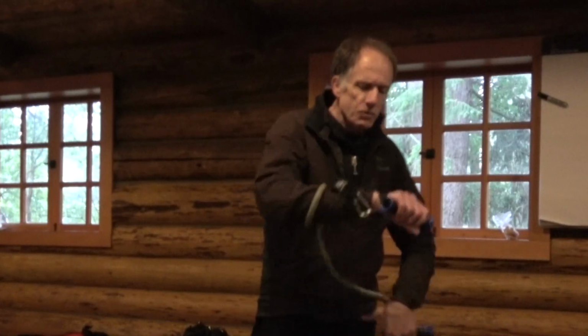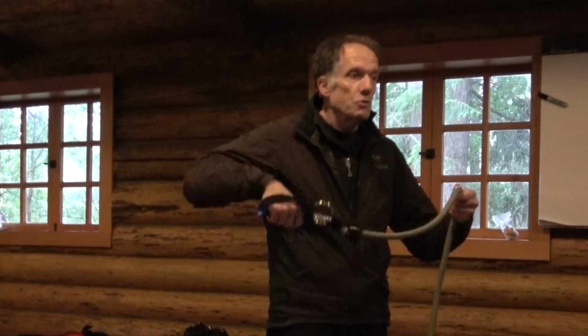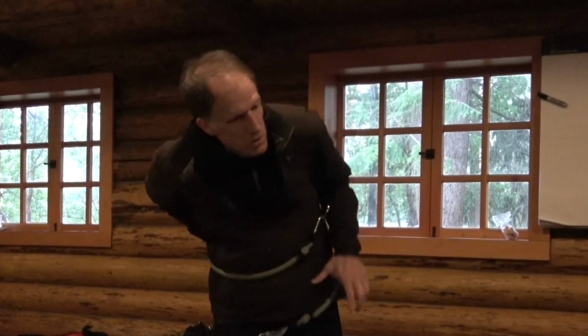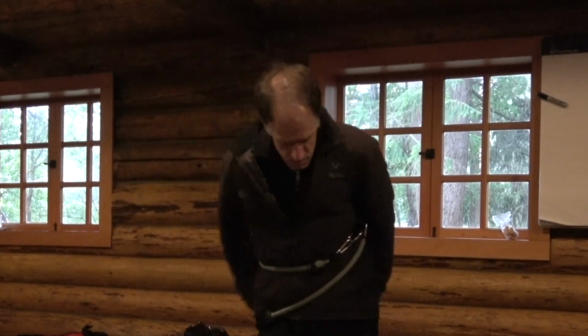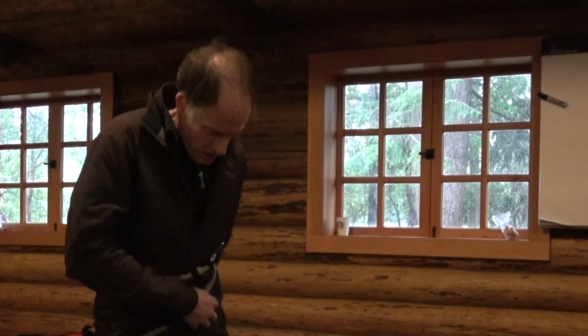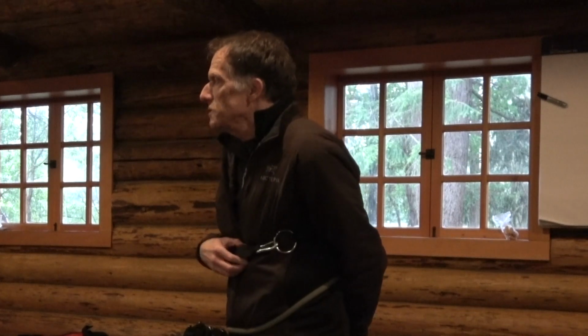Now, it also applies to your torso, okay? So you can have that same feeling by imagining clamping this thing all around you, putting it all around you, and then, look at this, see? This is the same kind of thing. You've got this feeling of the energy spiraling around your torso as you move. And then it connects to the arm spiral. And this is not imagination, but it's not physical either. It's the most amazing thing.